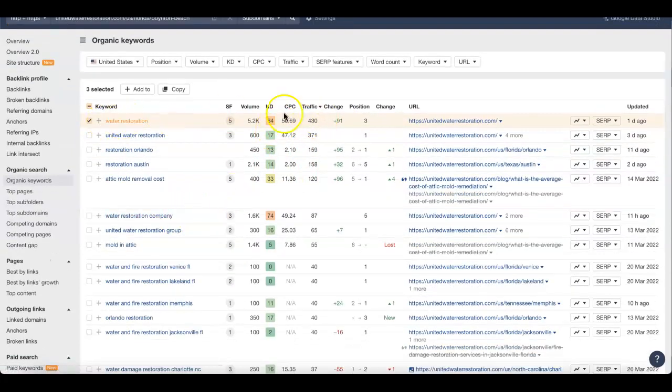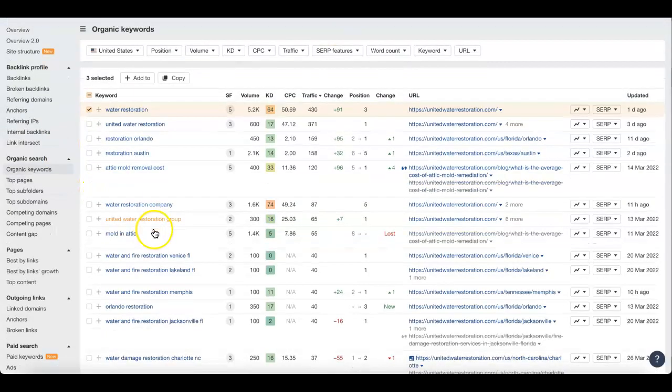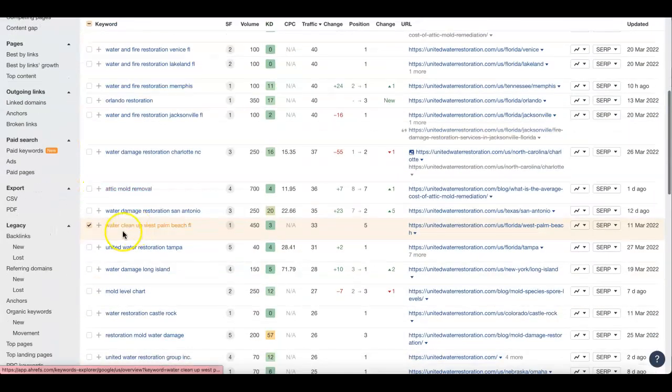First of all, by not having this keyword, and second of all, by not having it in your website, and third, by not having your website be live. So if we scroll down, the next one I seen was water cleanup West Palm Beach, Florida. I seen that West Palm Beach was like right around 15 miles away. So that is being searched. That's being searched 450 times. Now 33 people are directly going to their site out of that 450.